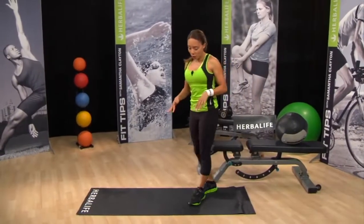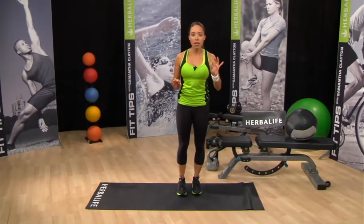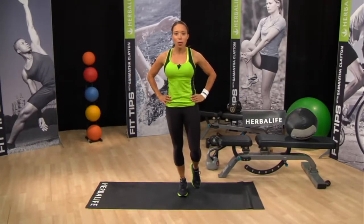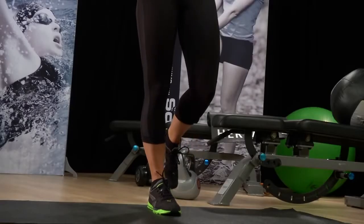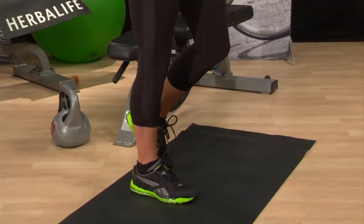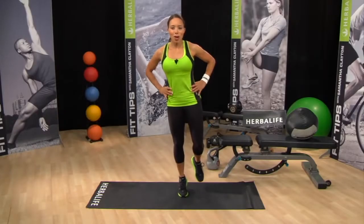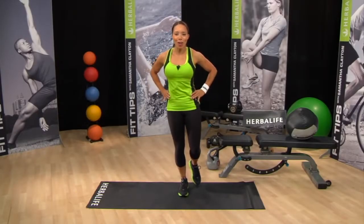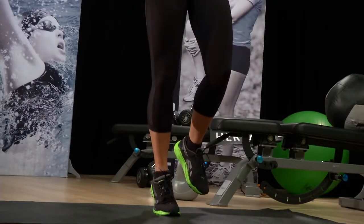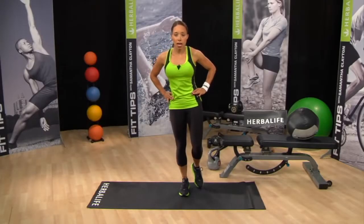And then our next move we're just going to do a simple calf raise. We're going to start out with single leg calf raises again to work on the balance. So place your hands on your hips, or if you're new to exercising, you can always hold onto a chair. But all you're going to do is simply come up onto your toes and then lower back down onto the heel. Always trying to sneak in a little core work by working your balance. So you want to do about 10 raises on one side, and then switch and do 10 raises on the other.